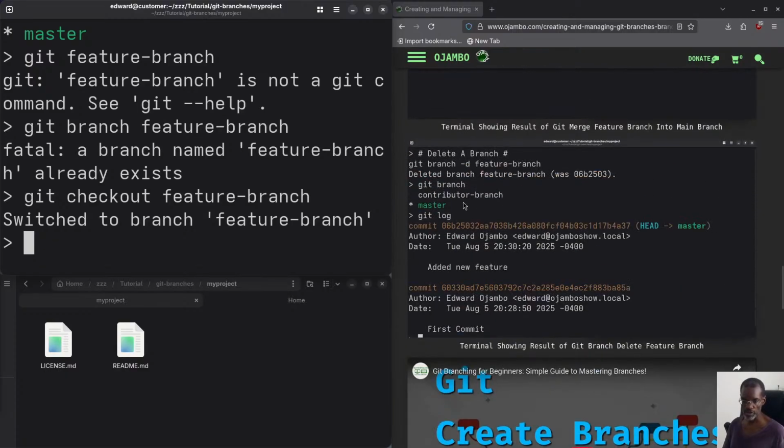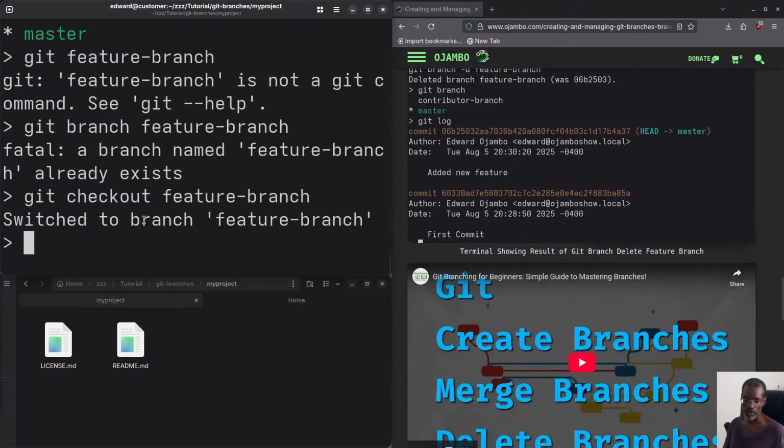And then you go here. Here's the confirmation. We didn't see that because I didn't merge. But if you do merge them, you'll be able to delete it using the lowercase d. Otherwise, if you use a capital D, or if you put it in your settings, it will automatically delete for you.